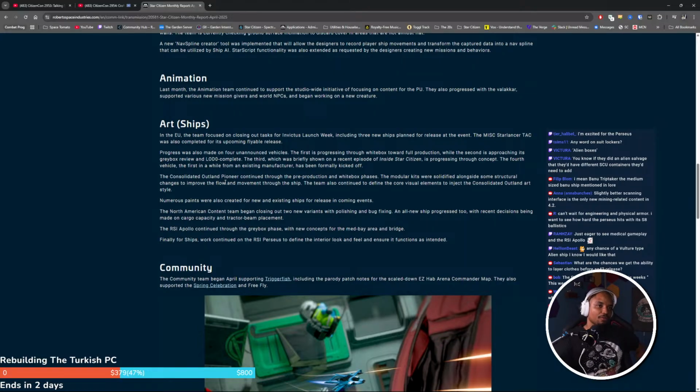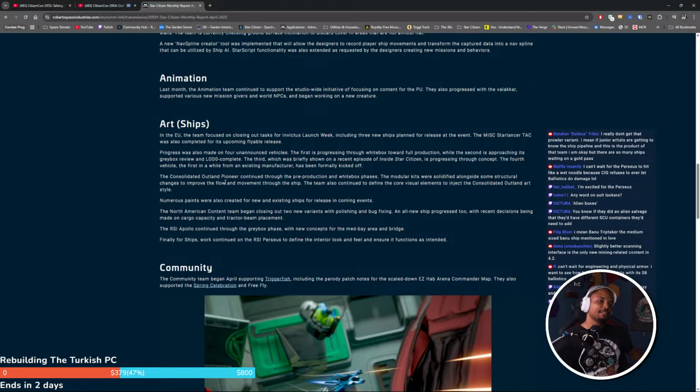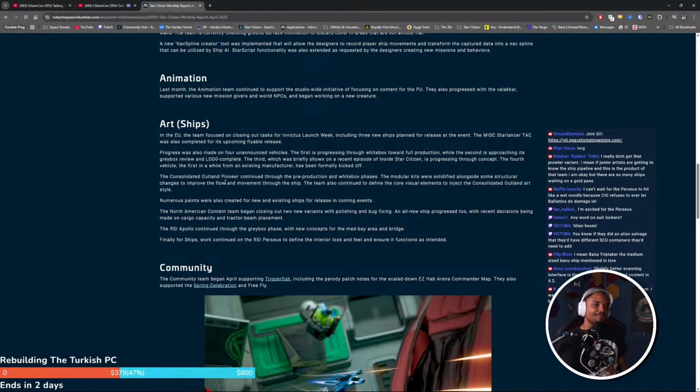Engineering and physical armor. Want to see how the Perseus hits with the size 8 ballistics. Size 8's crazy. Slightly better scanning interface is the only new mining related content in 4.2. I do like that that's happening. Hopefully we see the scanning stuff in the EPTU next month. Or this month. You could bless us right now, CIG. Any word on suit lockers? Nothing. Haven't heard anything.